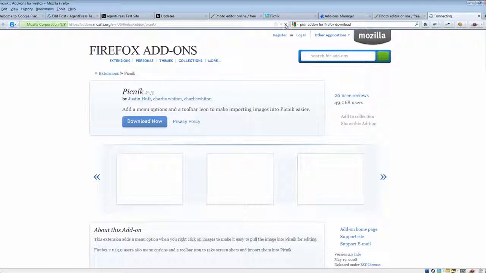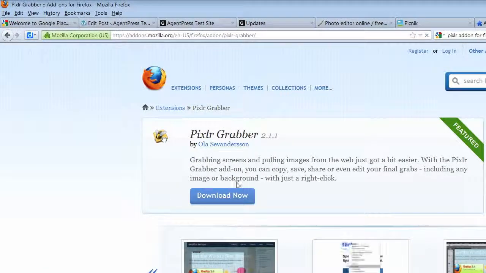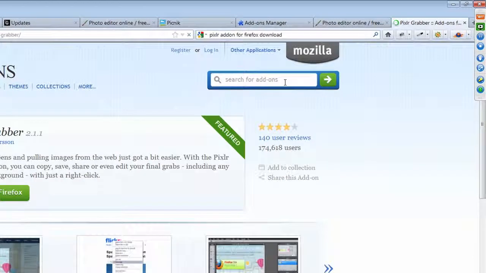All right, what's going on here? Oh, there we go. Again, this is what I was trying to find in that other search area. But anyway, all you have to do is click this to add it to Firefox, and it'll show up down here. So then you'll have those tools. There's probably a whole class I could do just on add-ons. You could spend hours in here, but that's how you get to those.